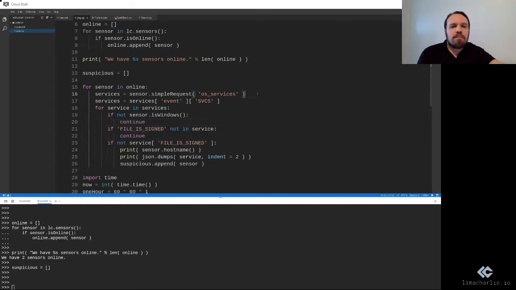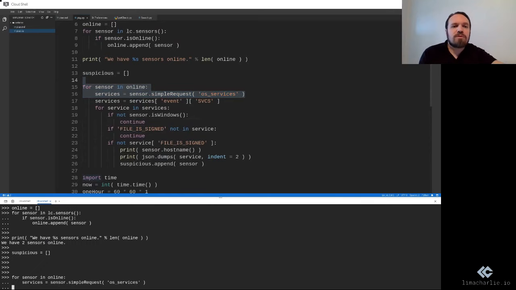Let's start putting this in. All right, so now we're going to do this. And we will get the response in services. That's going to be the response, the data coming back. If you're wondering what the response looks like, test it. It's always the easiest way. Just run it and see what comes back. Otherwise, you can go in the historical view on the web app and just look at the events there. It's going to be the exact same thing, same format, the JSON.